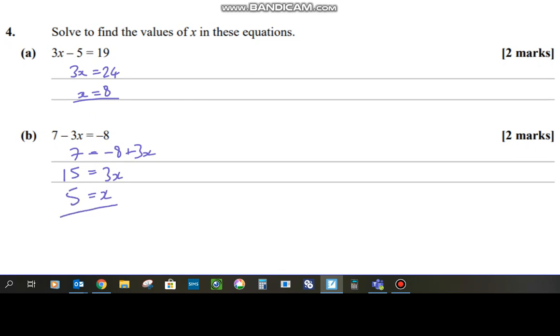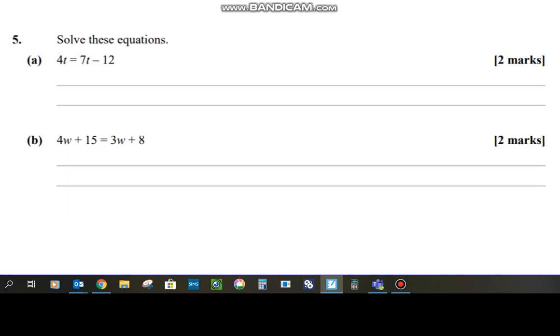However, if we'd wished, we could have started, let's just copy the equation again. If you've got what I've just done, that's fine, but if you're interested, or if you didn't do it that way, you can also imagine it this way. You could subtract off the 7 first, giving you minus 3x is equal to minus 15, and then divide by the minus 3, giving you x is equal to 5. So it doesn't really matter which way you do it, you get 5 either way.